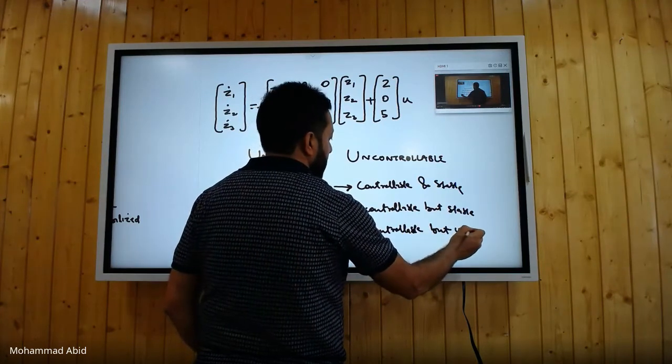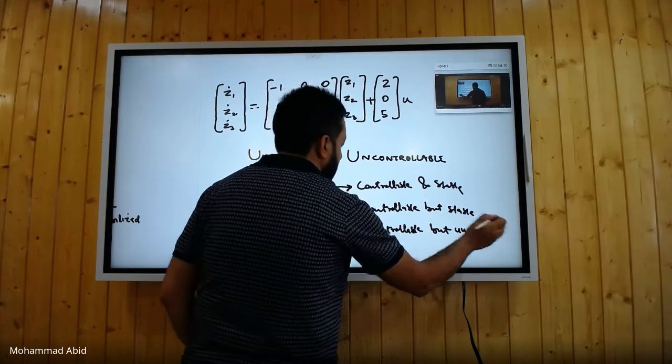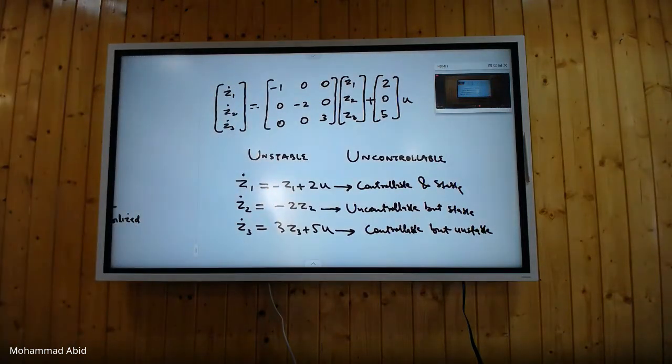तीसरा वाला जो है, प्लीज ट्राई टू अंडरस्टैंड इट. पहले वाले आइगन वैल्यू में तो प्रॉब्लम ही नहीं है, इट्स कंट्रोलेबल एंड स्टेबल, इसके साथ तो कुछ भी कर सकते हो आप, कहीं पे लेके जा सकते हो इसको. दूसरा वाला आइगन वैल्यू जो -2 वाला है, इसमें u वाली टर्म है ही नहीं, तो कंट्रोल इनपुट को कैसे भी चेंज करो आप, ये Z2 वाला स्टेट ऑल्टर ही नहीं होने वाला. इसके कॉरेस्पॉन्डिंग आइगन वैल्यू इट विल स्टे एट -2.